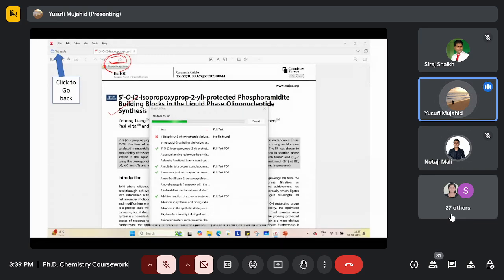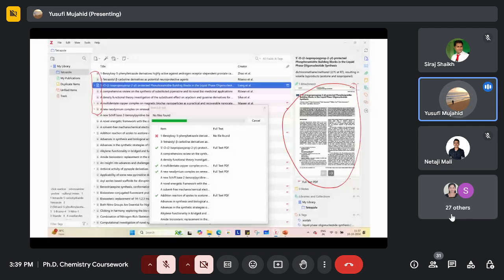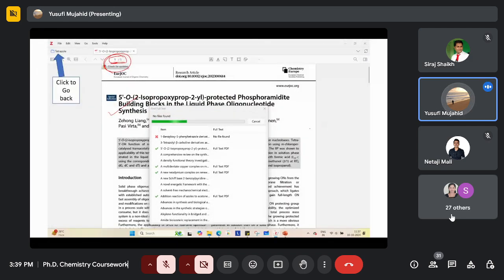So you don't have to click and save and give the name for each and every PDF. We usually do that, right? The software is directly connecting it, downloading it for us, and on one click we can open. So you are going on the title. When the title is blue, and if the title has the paper available attached to it, it will be shown on the right panel. And on this right panel, if you are clicking, you will go to the actual PDF. But do remember that this PDF is not open in Adobe. It is still opened in what? You can see the sign Z, Zotero. So it will open in Zotero itself.